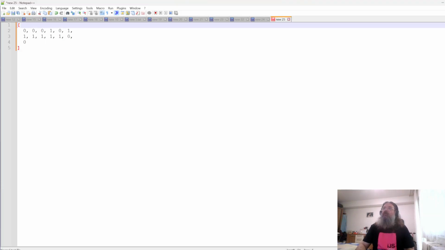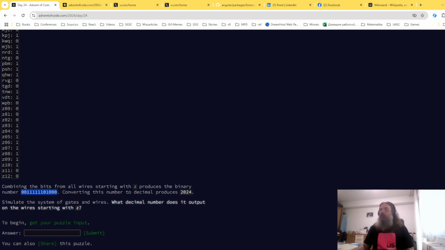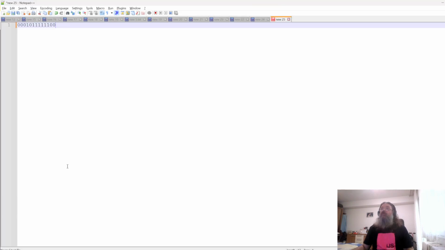We have them. So the binary number is... we're supposed to get the same thing, only in reverse, of course, since we have it reversed. So the number of digits is the same. And if we reverse this, seems to be okay.